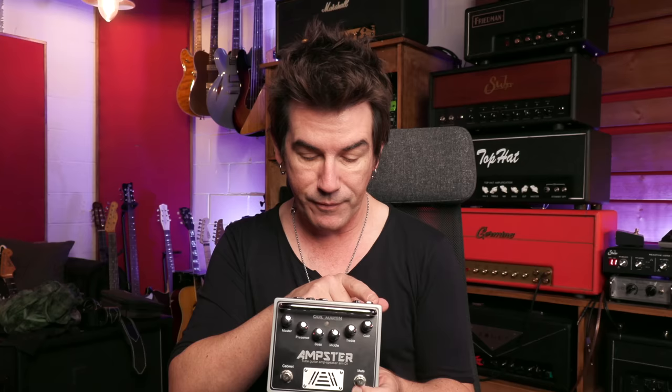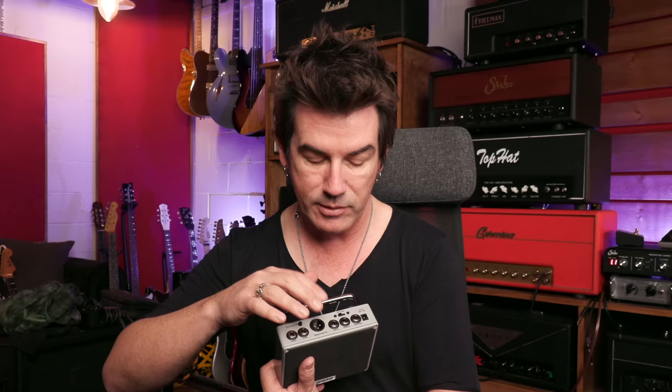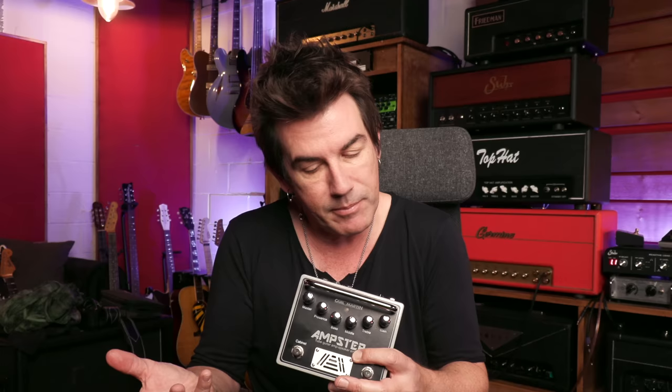Essentially, you've got an input for your guitar, and then you've got XLR or quarter-inch outs to send out to a PA or recording interface. I was using the XLR output for everything in this video, just sending that straight into my UA interface. The cabinet simulation is actually defeatable, so you can, if you want to, use impulse responses with it or some other cabinet simulation if you so desire. Or you could even defeat the cab sim and send the signal out to a power amp and a speaker cabinet and have a kind of traditional guitar cabinet if you want to.